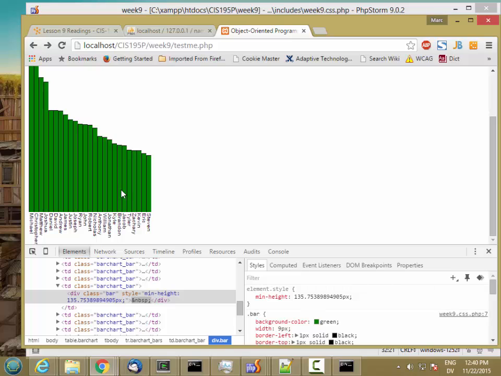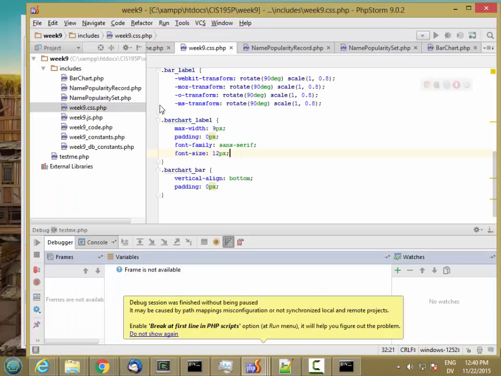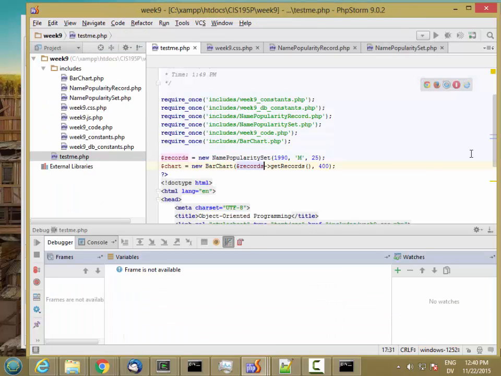There, that's not bad. So the reason I'm making these so crowded and small is because I want to have 100 of them going all the way across.